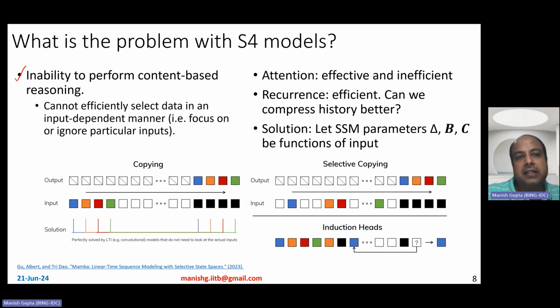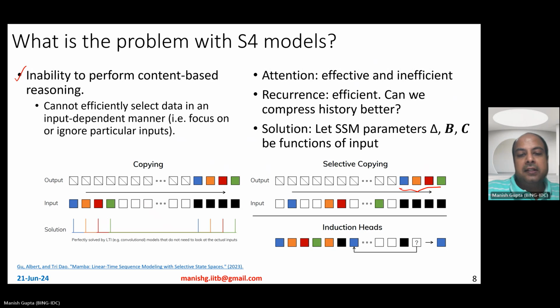For example, S4 models can do copying nicely. If you had some sort of a string in the input, let's say this part, and you wanted to avoid this entire stuff, but just copy the output as is, yes, you can copy them nicely, because it knows exactly that it has to take this input and put that at the output, take this input and put that at the output, and so on. If you want to just copy, that's possible because it learns the distance between copying, and it can respect that distance and copy sequentially nicely.